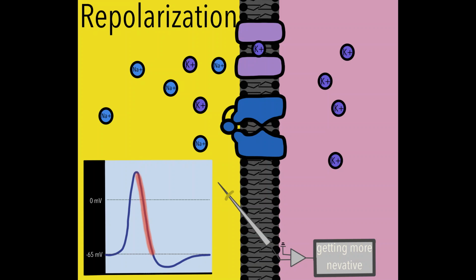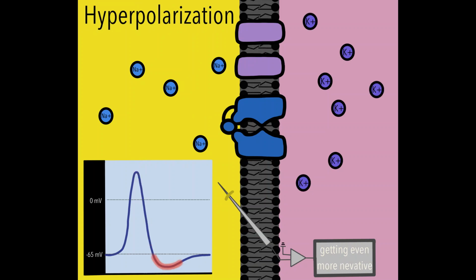This is when the action potential will transition into repolarizing. This happens because the voltage-gated potassium channels are now open, which means potassium ions will go from a high concentration to a low concentration, resulting in potassium ions leaving the cell. The voltage-gated sodium channels are now inactivated, which results in sodium ions not being able to enter into the cell.